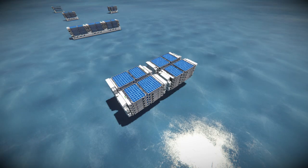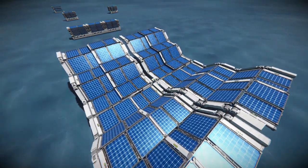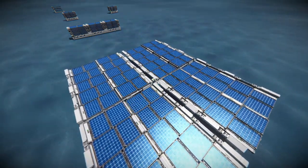Here I have some of these solar panel packing units installed side by side. I quite like this design.